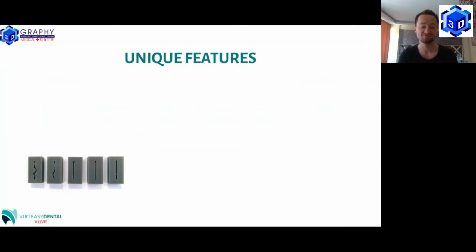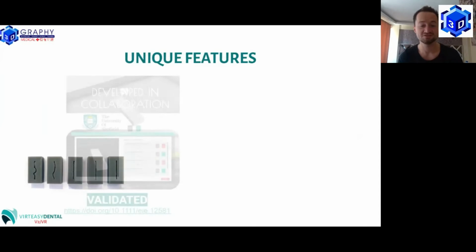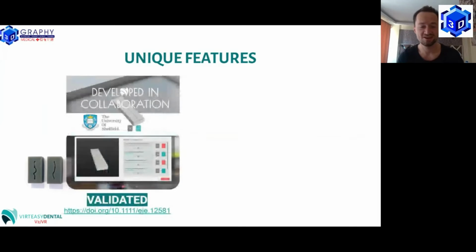And so unique features. This is where we've actually introduced an integration with 3D printing. So if you have 3D printers in your university, you can use them alongside the virtual training. So these are the 3D blocks that were actually used for some examinations, some assessments in the University of Sheffield in the UK. And it was to do a control study against some assessments that we've introduced onto the virtual simulators.